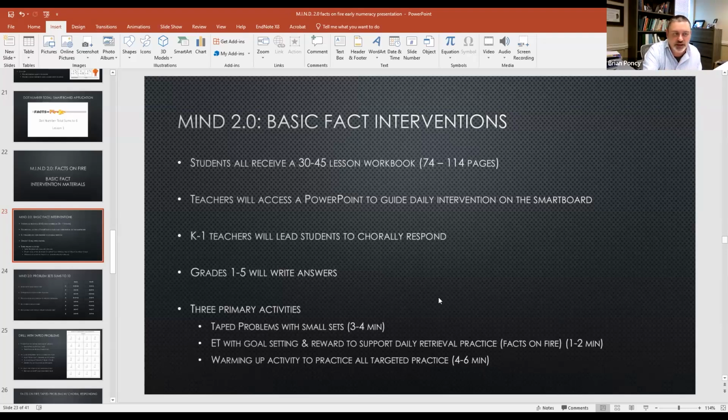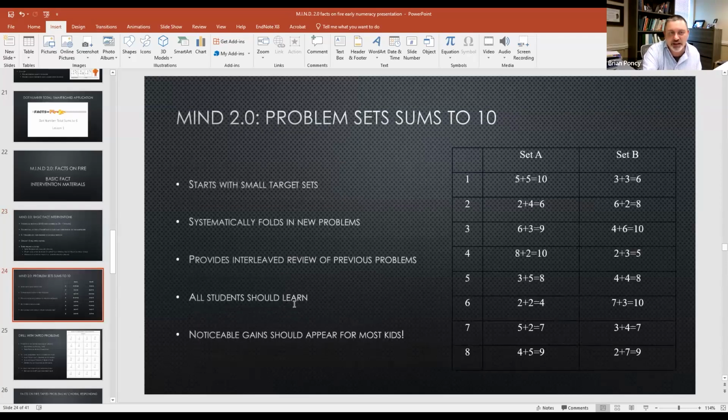I'll take you through exactly what this looks like if you're confused. I'm just going to look at set sums to 10 here. It starts with these small sets, right? So set A and set B.